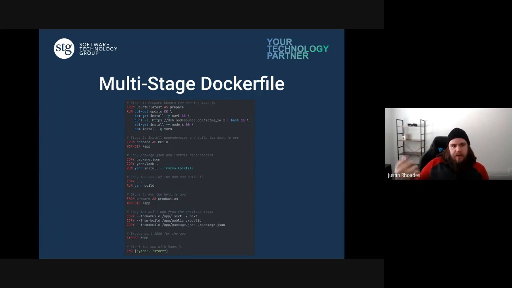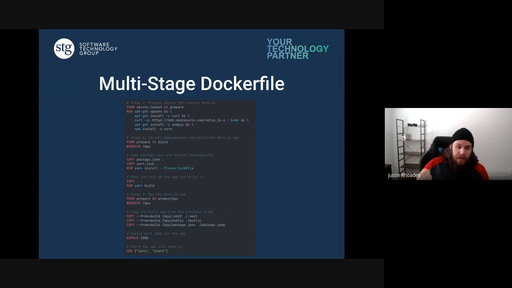Stage 2 here is taking prepare, and we are now setting up our dependencies for a Node project. I am copying the package.json in from the directory or the folder in which this Dockerfile exists, pulling that package.json in, pulling in other things, and running npm install, well, in this case, yarn install.